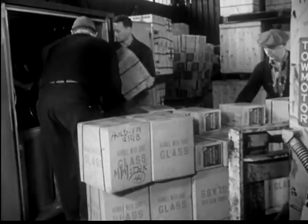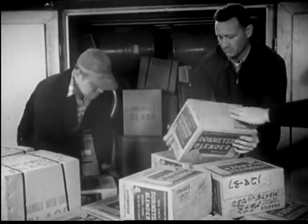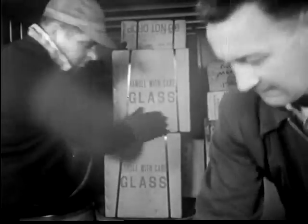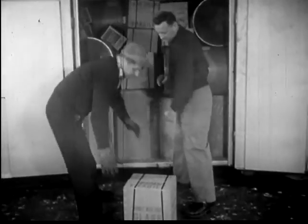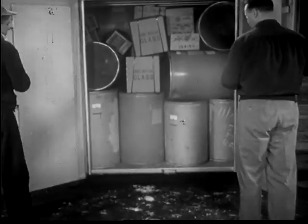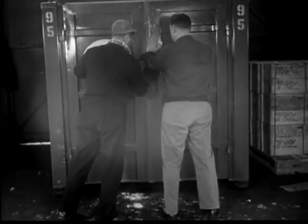But this cargo is going into a steel container called a cargo van first. The cargo vans are proving especially useful in the safe shipment of small cargo that's more susceptible to pilferage or damage in handling. The vans are scientifically and snugly packed, so goods can't shift or break loose, either when being loaded or during the ocean voyage.